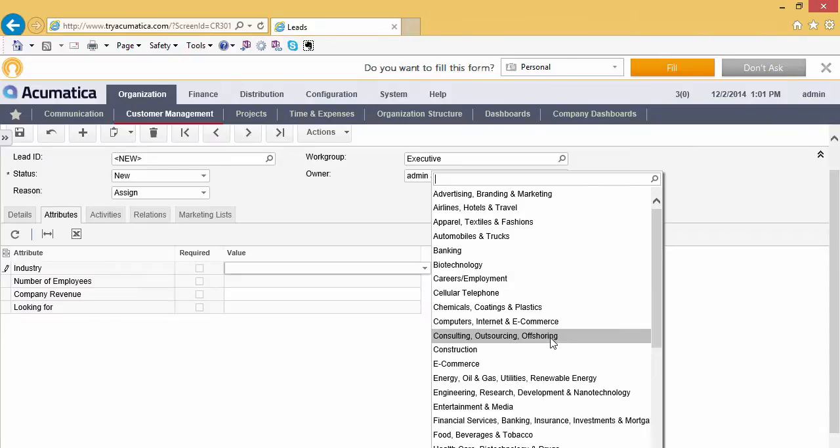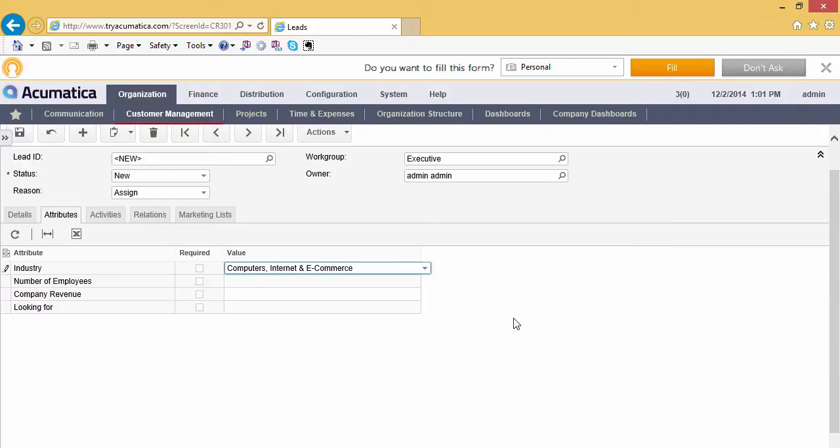We can pre-populate this with a standard list of industries, but if you really need to get specific, you can get down to the North American Industry Classification System codes, or the Standard Industry Classification codes, which get down to, I think, around 7 characters. You can really get to that level of detail if you want.